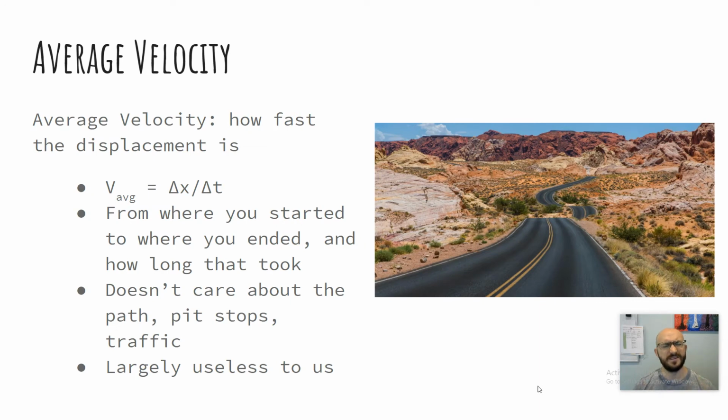Now, there's this idea of velocity, which is how fast you're going. Average velocity would be like when you're taking a road trip. If you're trying to figure out how long it is going to take to get there, you're not actually going to calculate, okay, I'm going to go this fast while I'm here, this fast while I'm here, and I'm going to stop for an hour, and then this fast while I'm here. You're going to go, well, it usually takes me roughly 4 hours, 5 hours, whatever it is to get to where I'm going, and it's this far, so I'm going to divide those two, and that's my average velocity.